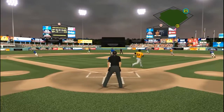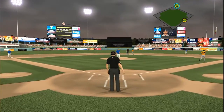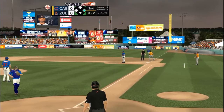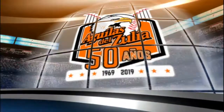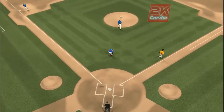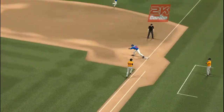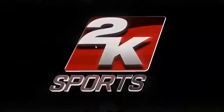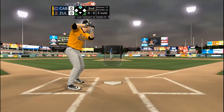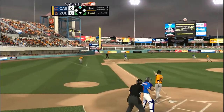And he lays it down. He'll try to beat it out. Machado in time for the out. Now, Gary, you know what? He didn't beat it out at first base, but he sacrificed himself to get the runner in scoring position. Sometimes those things get lost in the course of a game, but not for the guys on the field. They realize the importance, especially if they get the run here. You know, we always celebrate the guy who drives in the run, but he's in scoring position because his teammate got a bunt down. And it goes foul.